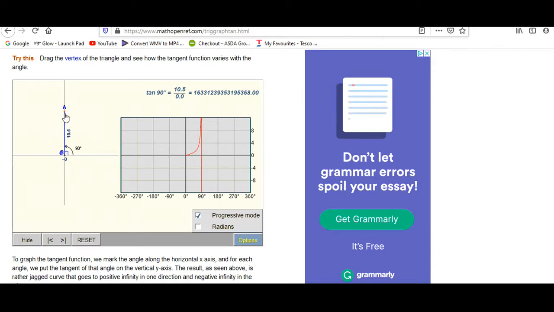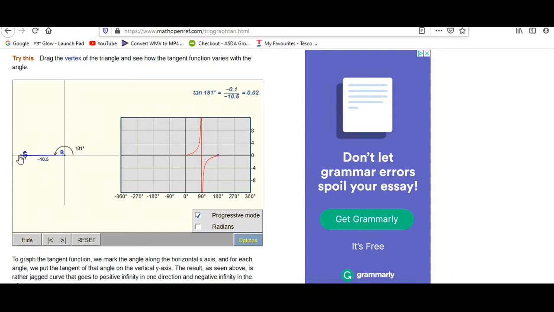Now, when you get to tan 91, we start having a negative value here. If you're thinking of the coordinate grid, so we've got negative values. So we're starting way down here, and we're getting a negative value here. Remember, it's opposite over adjacent. The negative value is getting bigger and bigger and bigger, and then we're getting 0 here.